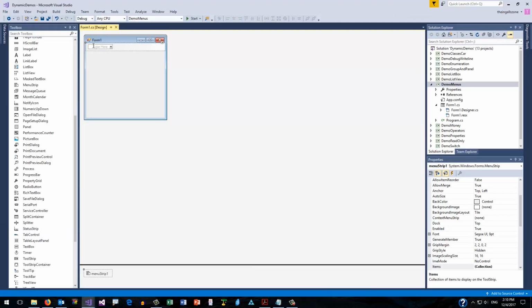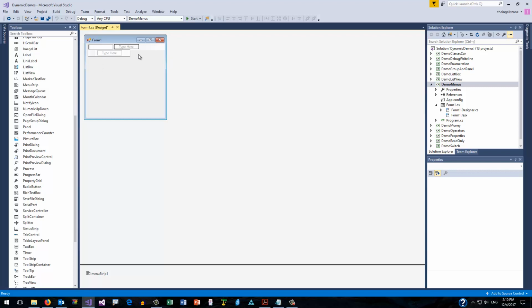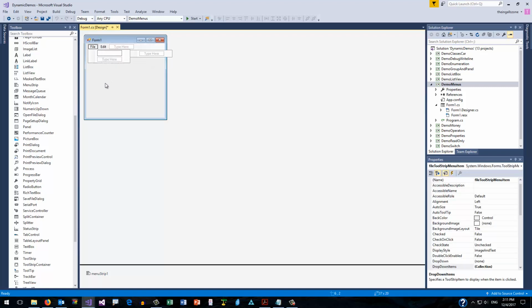So we go into the form, and as you see, it says type here. If I just click there, more stuff appears. So this is my first menu item, and a very common one is file. So I'll go with that. And for a second one, we can say edit. And every time you type a new one, you get a new space for other ones. So let me go back to file. And again, sort of the standard thing here might be open or save and that sort of thing. So it's as simple as that. I now have a menu strip, which is the entire control, this whole thing, that is composed of menu items, in this case, file and edit.